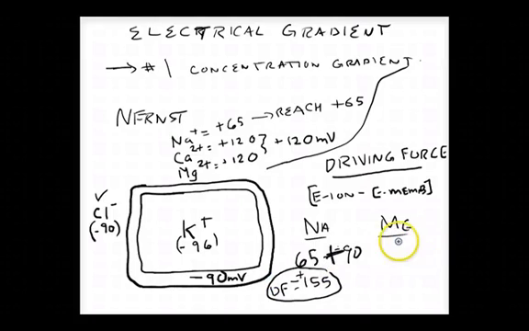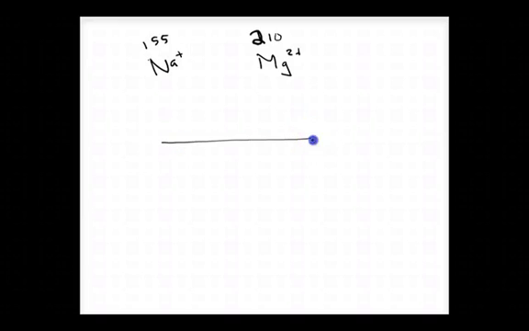Now, if we look at magnesium, it has an electrical gradient or E-ion of 120 and minus minus 90 means it's going to be plus 90 and that means it's going to have a driving force equal to positive 210. So, if we have an ion of sodium here and we have an ion of magnesium here and we know that magnesium has a driving force of 210 and sodium has a driving force of 155, and we want to know who is going to get into that cell faster. All we have to do is take a look which one has a faster driving force. That's magnesium.